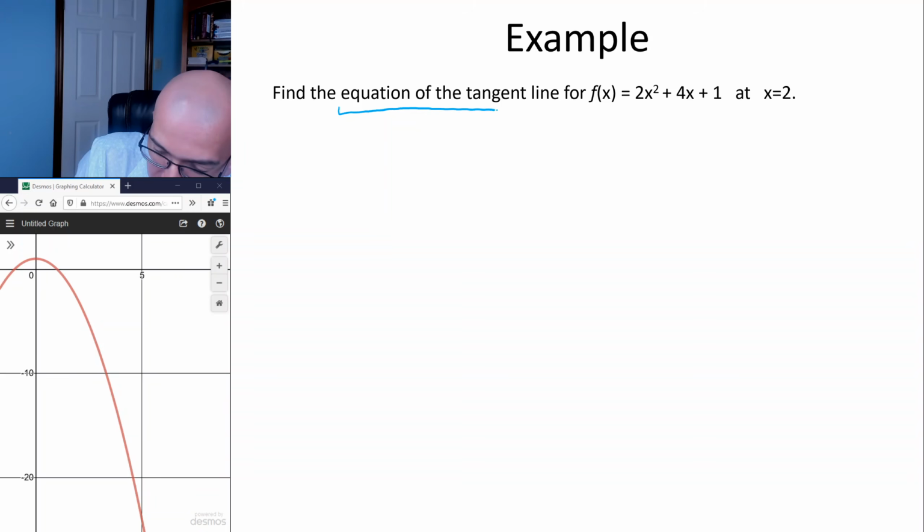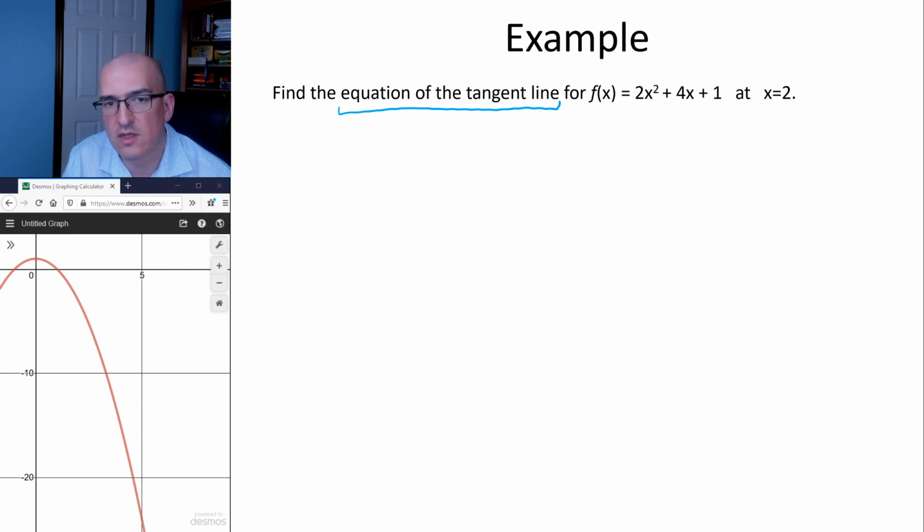I'm getting a little bit ahead of myself. Equation of a tangent line. We've got to make sure we're doing what we're asked. When you see a question, don't just take the derivative of whatever's there, or take a limit or evaluate whatever's there. Read the instructions carefully. Make sure you're doing what you're supposed to be doing. If all you did was find f prime, and this is a 3 or 4 mark question, then you earned yourself either half a mark or 1 mark. You have to do the whole thing.